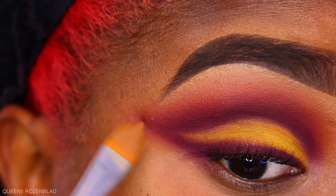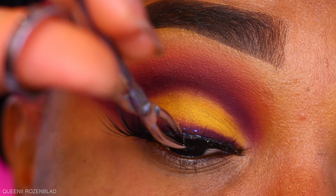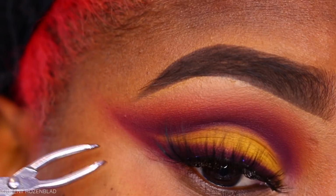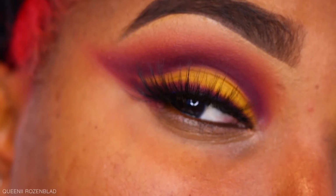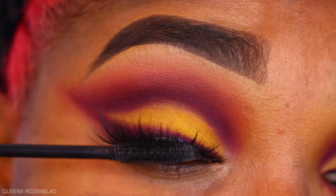Okay, I'm going to go in with my concealer brush and add just a tiny amount of concealer under my eye area, and then pop on some lashes. These are from jun&co. I did purchase these about 3 weeks ago. It took them 2 weeks to send it to me, and I will be doing a quick review on some other items that I got from them.